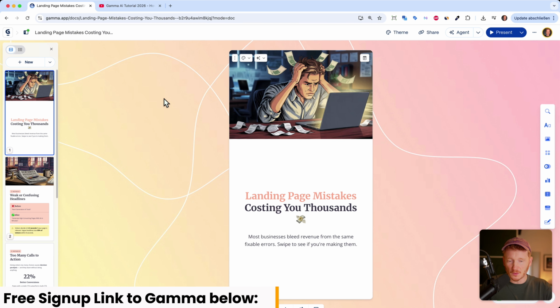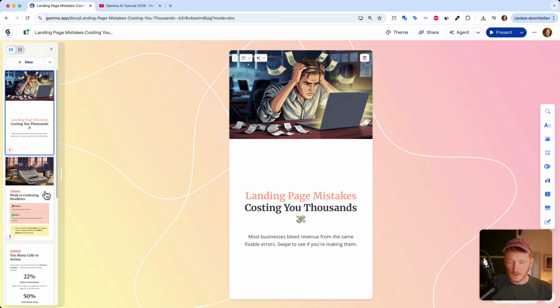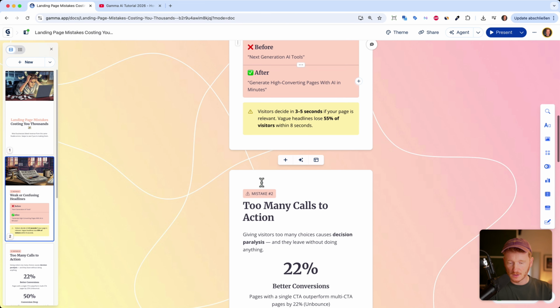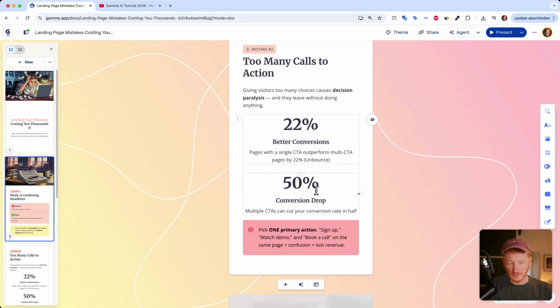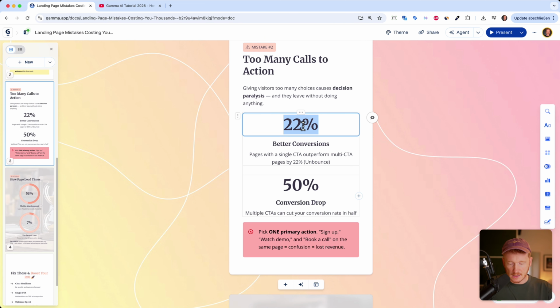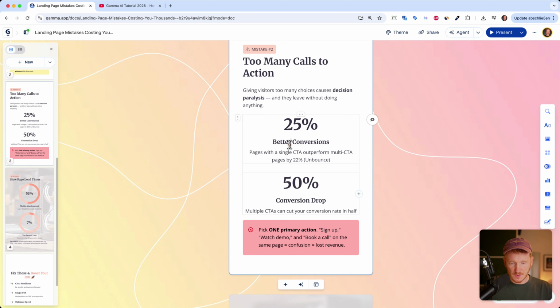And this is the first story we can post on our Instagram. And I think it's really cool because it came up with the entire text. It generated us some images and even some emojis here, before, after, and gives you some tips on how to create your landing pages, better conversion rate drop. So now, of course, you would go ahead and just type in whatever observations you made or whatever numbers you want to share. So this is just a placeholder, but you can just go in and type whatever number you want to have, 25% better conversions for your web page.